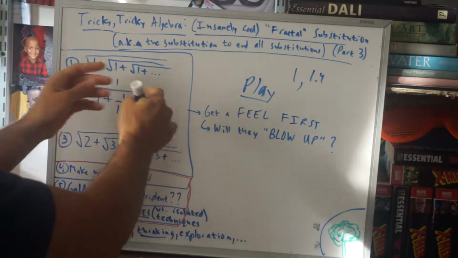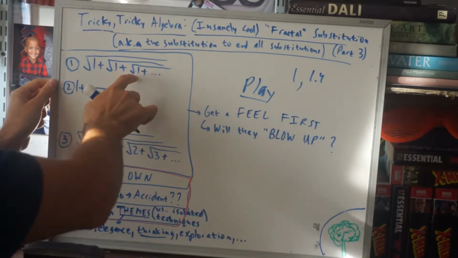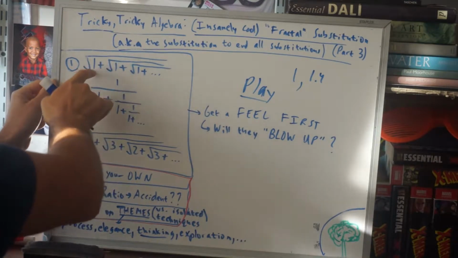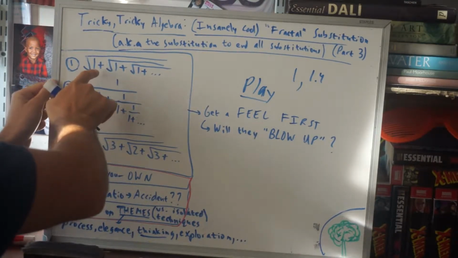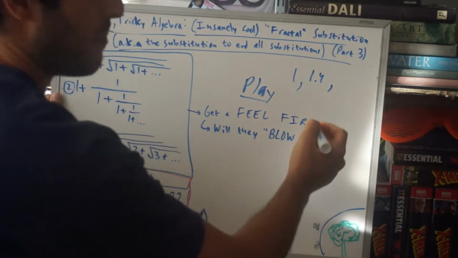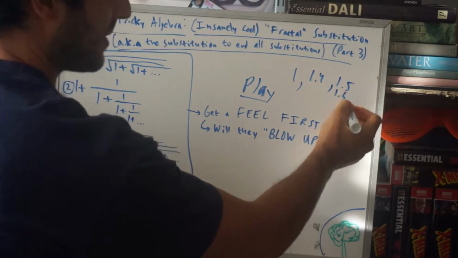Now, let's try another one. So we'll go 3 in this time. So that'll be just square root of 1 is 1, plus 1 is 2. Square root of 2 is about 1.4. Add that to 1, that's about 2.4. The square root of 2.4 is going to be about 1.5, between 1.5 and 1.6.